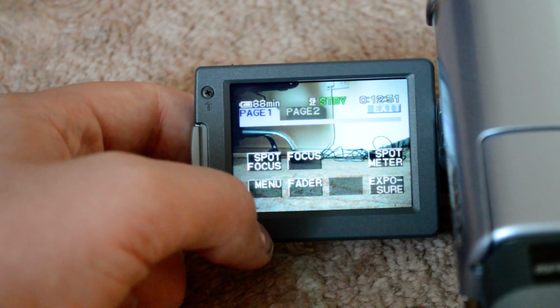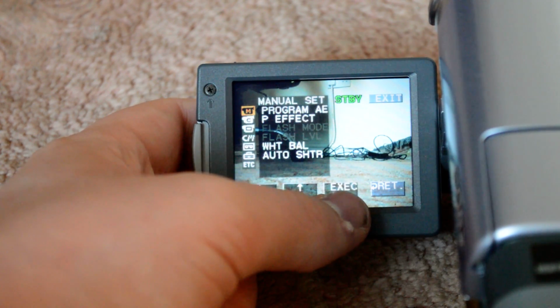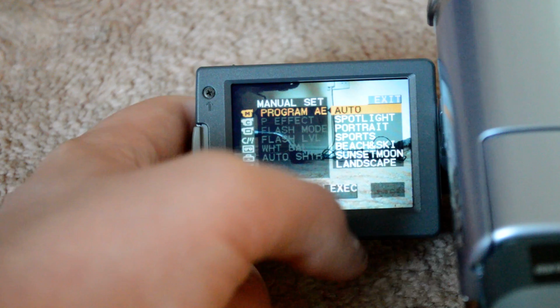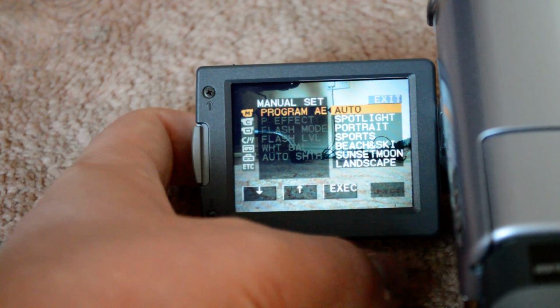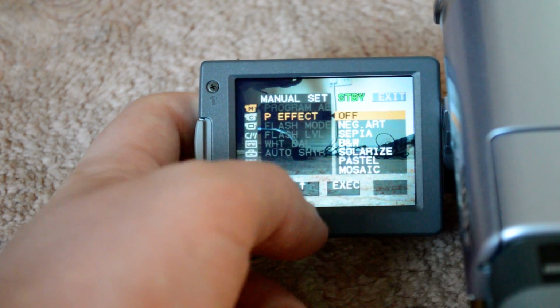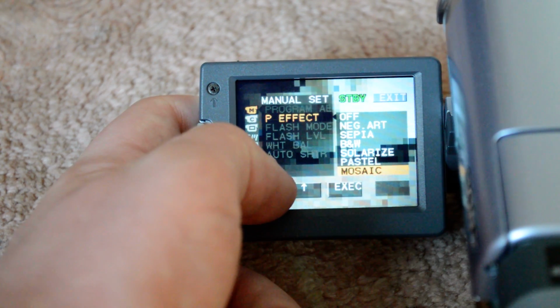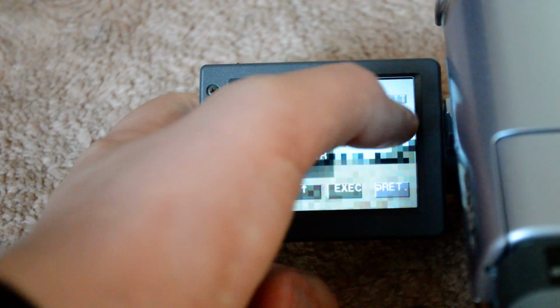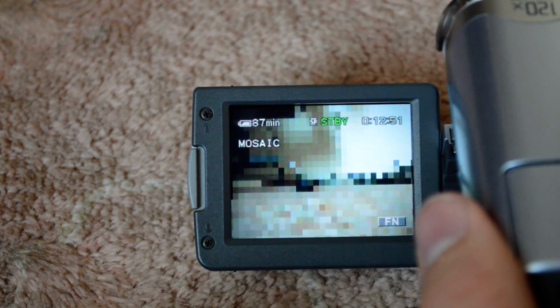Anyway, go back onto this menu. So here you've got the different settings of the camera. You've got manual set, so you've got program AE. So you press execute, then press execute again. So these are the different modes, like what you'd have on a DSLR, the mode select, the mode switch. To get back up to this, just leave it on auto, press execute. To go down, press this, press that again. Then obviously you've got different modes. This one's pretty cool. I'll just come back to that in a minute. Mosaic. Not bad. Anyway.